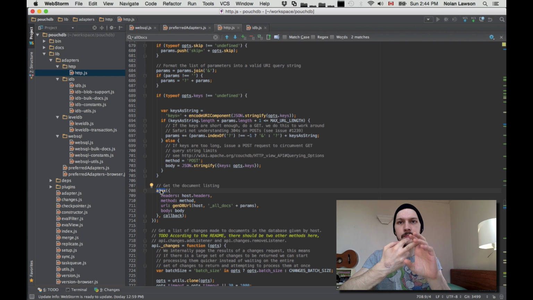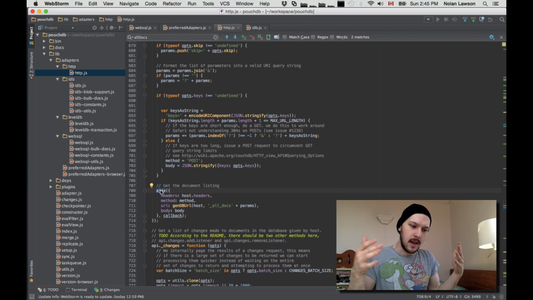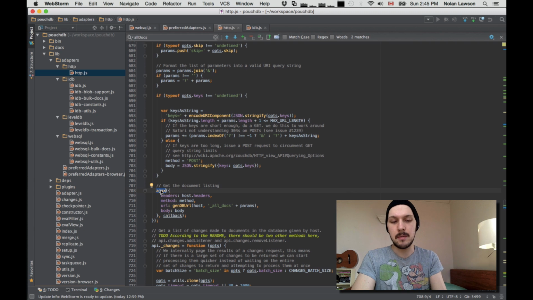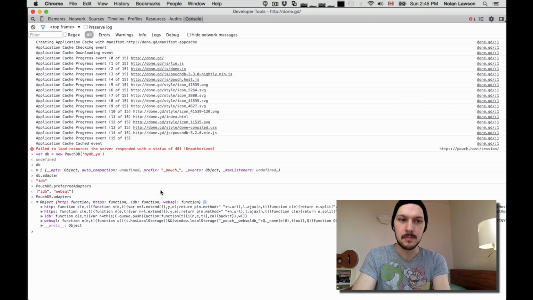So in that way, we have 4 different adapters, right? We've got HTTP, LevelDB in Node, IndexedDB in the browser, and WebSQL in the browser as well. And all 4 of these things expose more or less the same API. And they just describe how to interact with the actual underlying data store that actually saves stuff to some disk somewhere. Or in the case of the special InMemory adapter, it doesn't save it anywhere, but I'll explain that later.